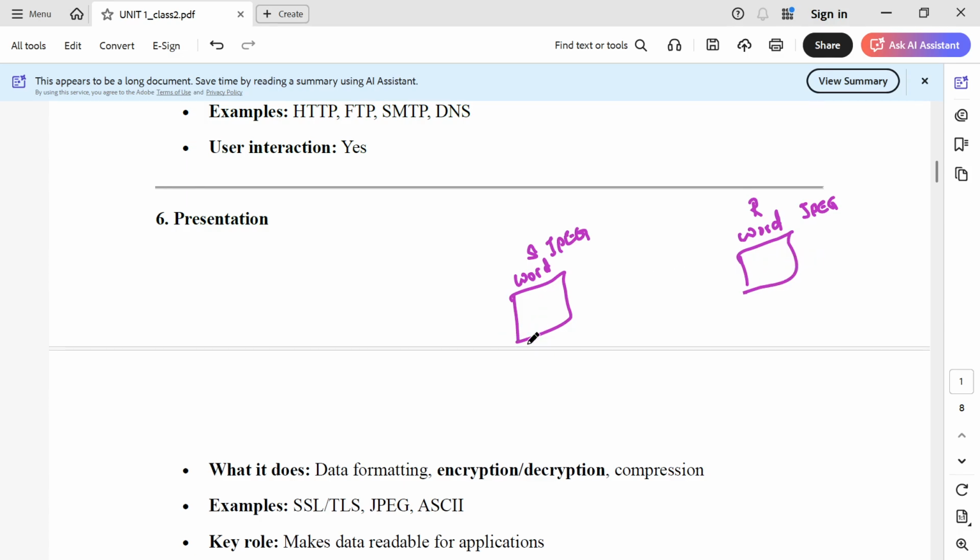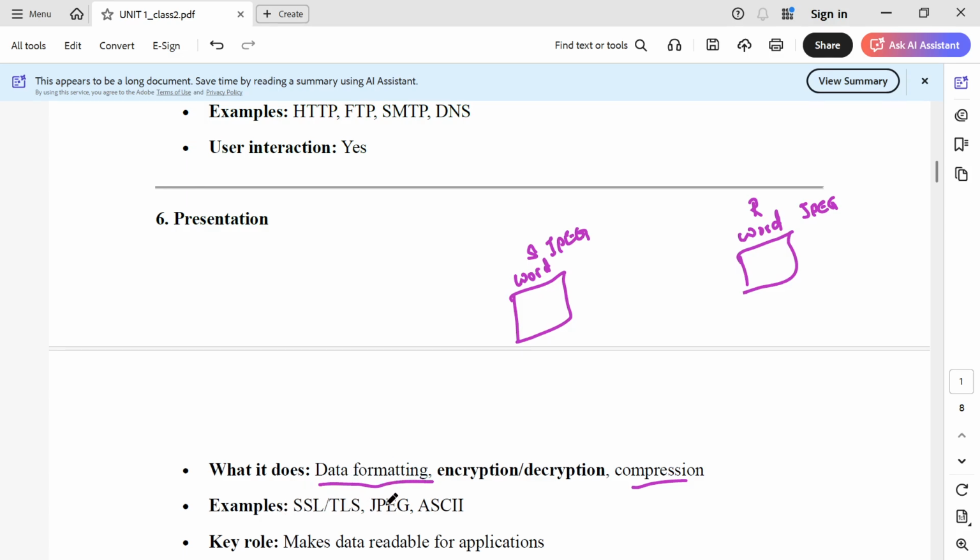That data formatting is done by this presentation layer, and it will also do encryption, decryption, and finally compression, which is used to efficiently utilize the bandwidth when data is transmitted, right?